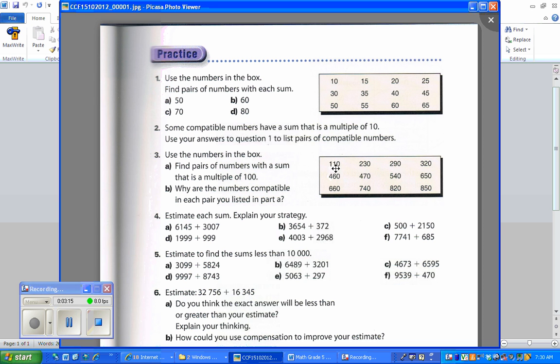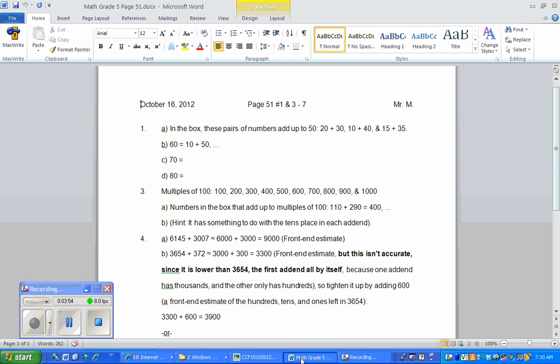So here's what I mean. If I take 110 as an example, if you put 110 in expanded form, you get 100 plus 10. So I know that if I add 90 to 10, I will get 100. So I'm going to look for another number that has 90 in it. And if I look at 110 and I look at 290, I know that I can add those up to get a multiple of 100, because the 100 and the 200 add up to 300, and then the 10 and the 90 add up to another 100 for a total of 400. So I'll write that down like this.